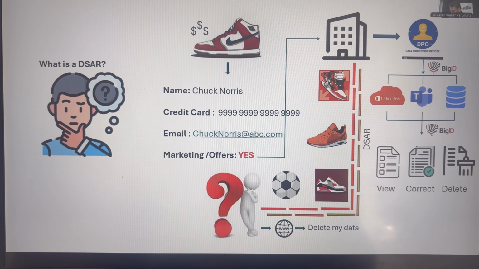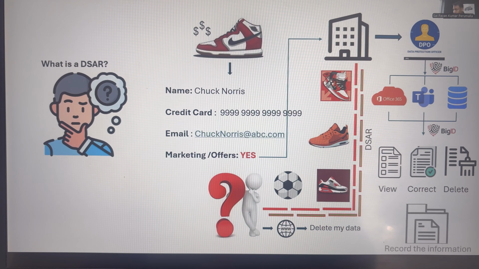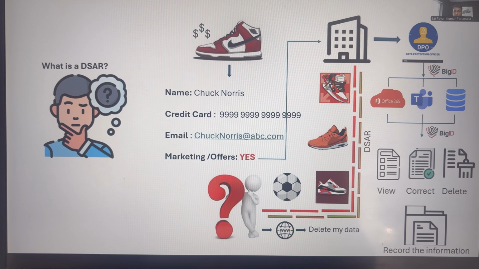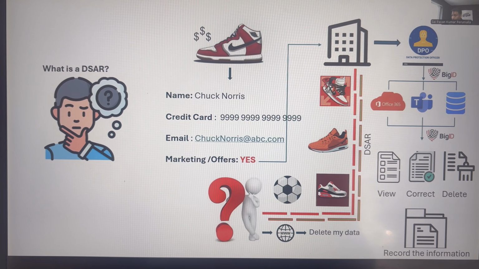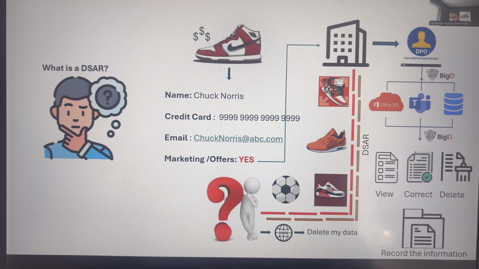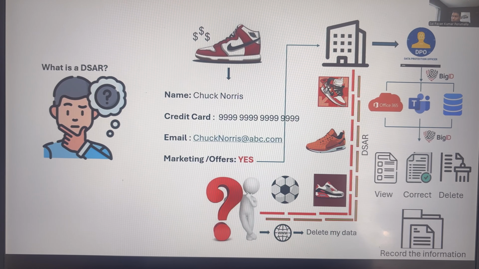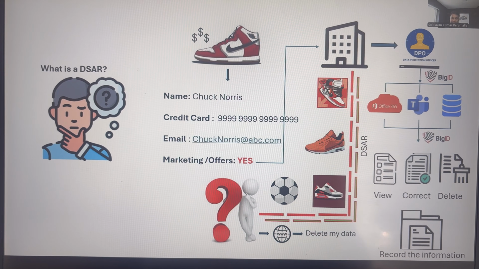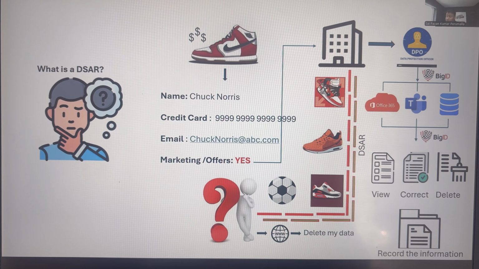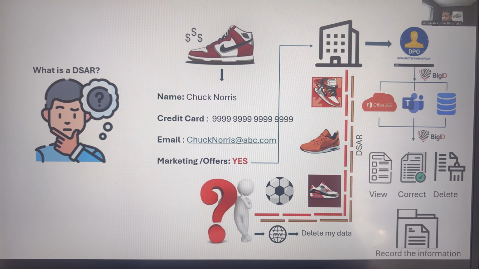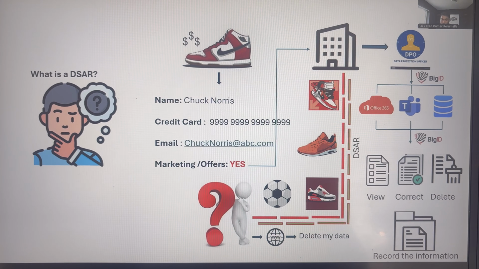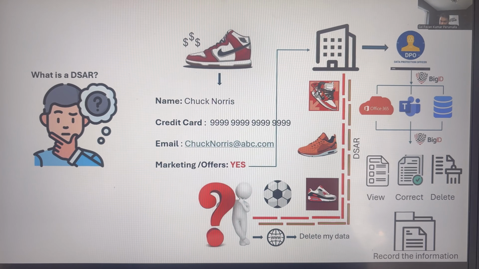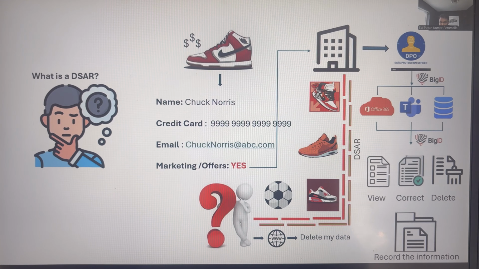And then they finally say, yes, we have successfully dealt with it, and they will have to record the information. This recording is for future audit purposes, so that if any consumer comes back and says, Nike is still holding information about me even after I asked them to delete it, Nike can say, we recorded the information after we processed the DSAR request, and here is the proof that it's all taken care of.